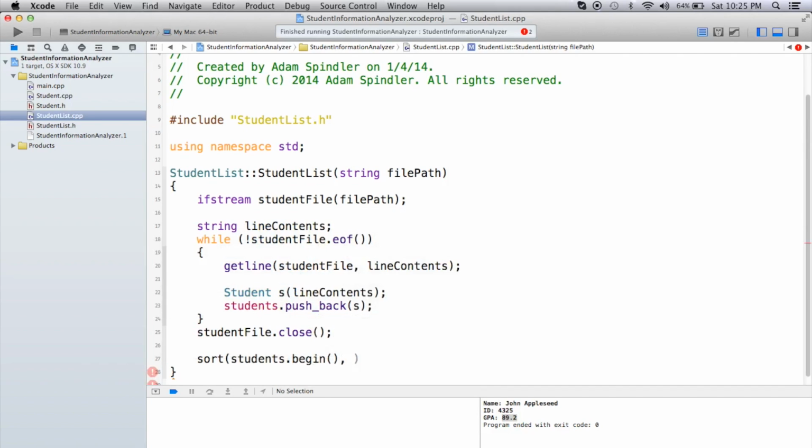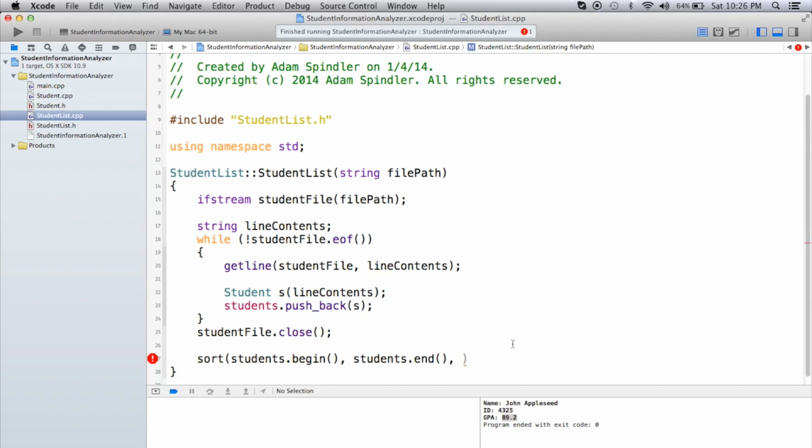And the next argument is going to be an iterator that points to the end of where we want to sort. And again, we want to sort the entire vector, so we're just going to point to the very end. So we'll say students.end. And then the third argument is a function that will compare two of the objects that we're sorting. So this sort method obviously has no idea what a student object is, since we just created it. There's no way that the C++ standard could possibly know how to compare 2 student objects. They want us to give them a method to compare it for them.